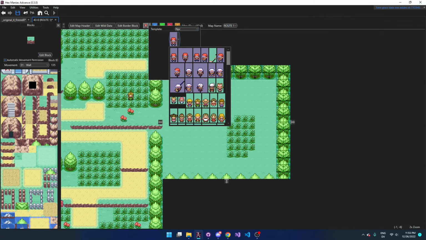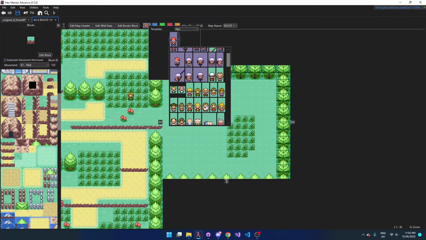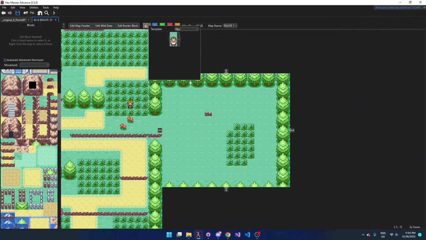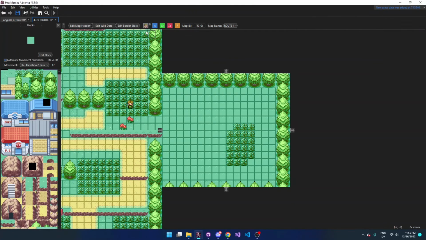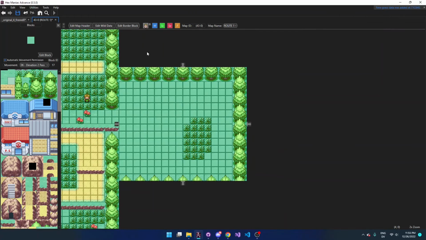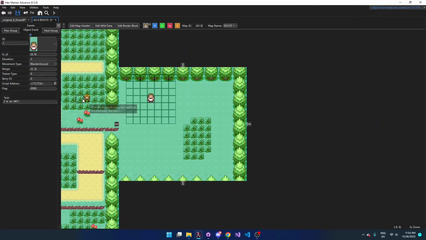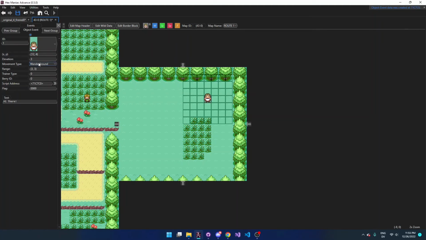So first we'll make an NPC. We can just have this guy here. And the way that you make these, oh dear, it's thinking about it. There we go. Froze there for a second, but we're good now. So yeah, the way that you use these is you just click on the character, you drag it in to the map like that, and that gave us a character, and it did go ahead and give him some text here as well. It says, I'm an NPC. So we can make him say whatever we want. Hi there, and that's what he'll end up saying in the game. We'll just kind of put him over here and we'll let him wander around.